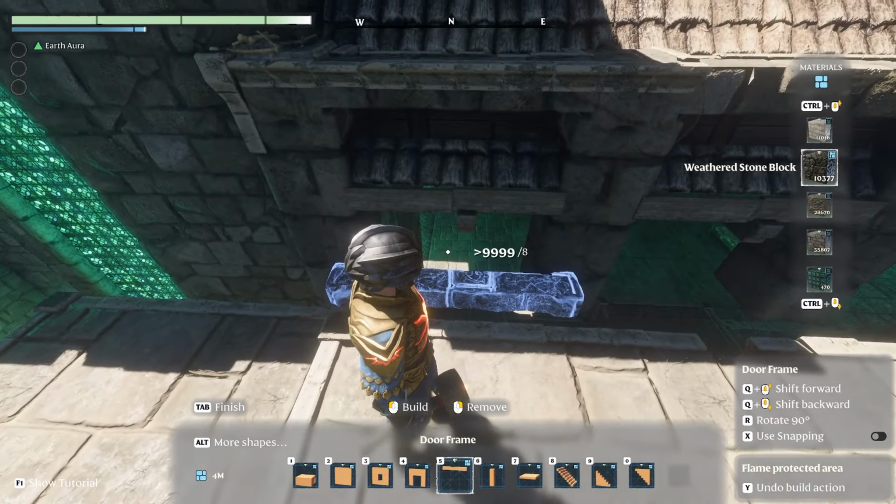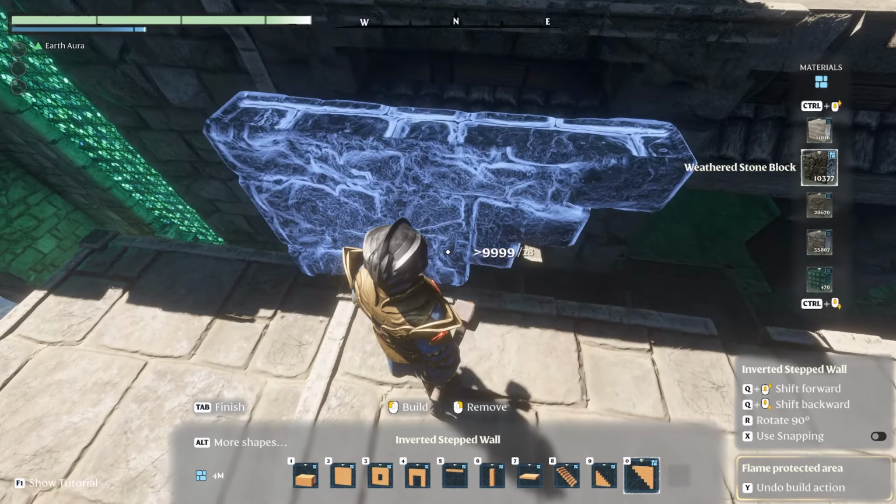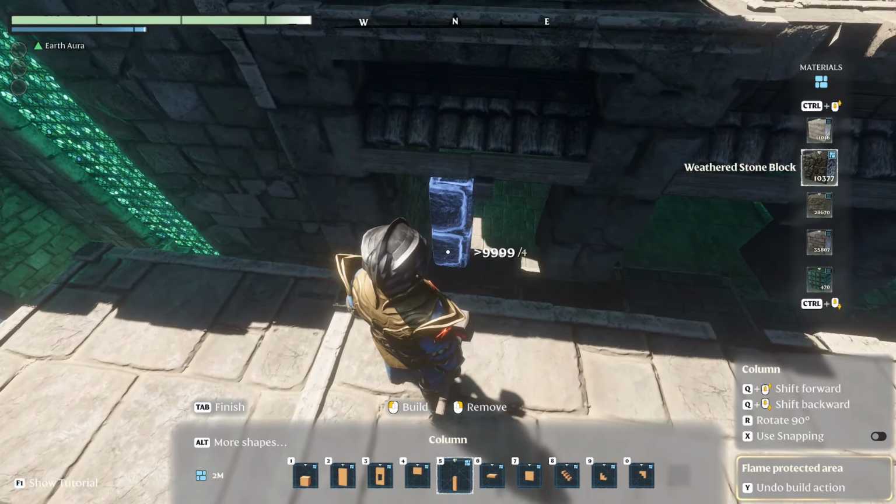And now I want to put arches across the front. But I don't know what size. I feel like that's going to be too big. So we can go small arch.